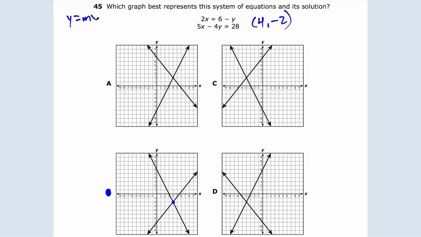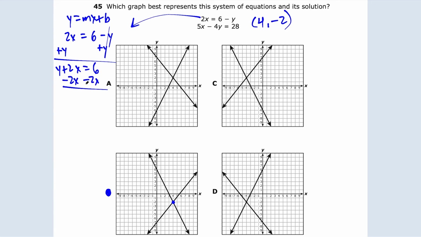We need to once again know y equals mx plus b. So for something like this, I take this equation. I have 2x equals 6 minus y. The first thing I'll do is add y to both sides because I want the y on the left. It just looks nicer that way. So now I have y plus 2x equals 6, and then minus y plus y cancels. And now I'm going to do minus 2x here like this, and 2x minus 2x cancels. So I have y equals -2x plus 6. So I have a y-intercept of 6, and I have a slope of -2. So looking at this, you see how we have a slope of -2 and a y-intercept of 6.